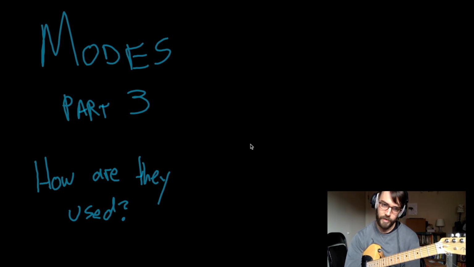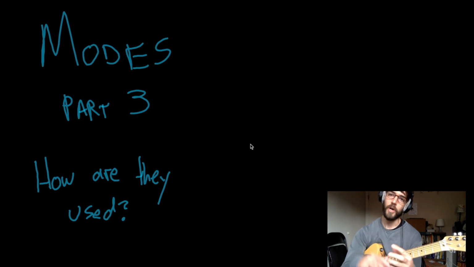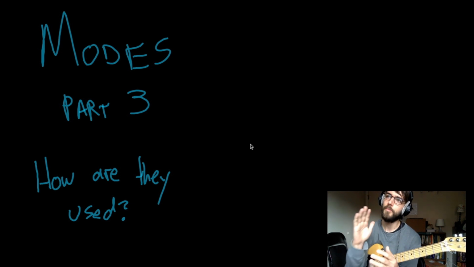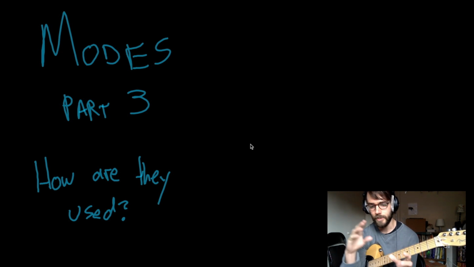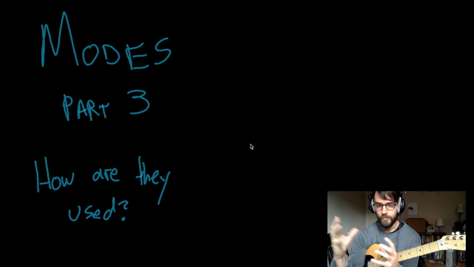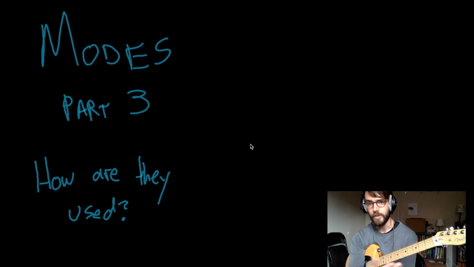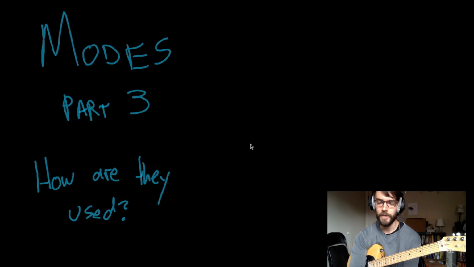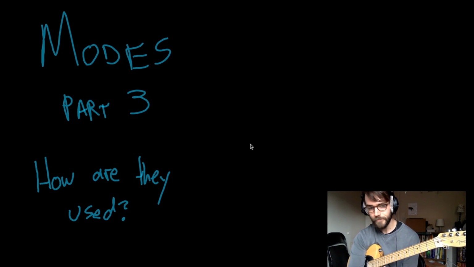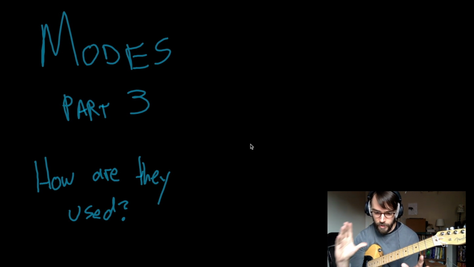So in the first part, we talked about what modes are. It's important from a theoretical standpoint to understand what a mode is. And we discussed how a major scale, which we're already familiar with, and also a natural minor scale are examples of modes. So without realizing it, we already knew a mode or two. We're certainly familiar with hearing those sounds. So the question then was, what are the other modes and how are they constructed?